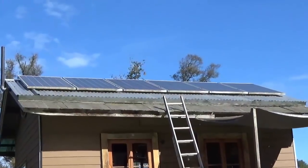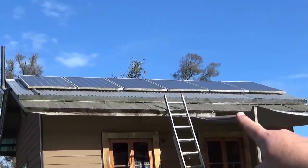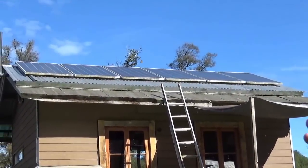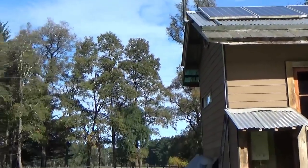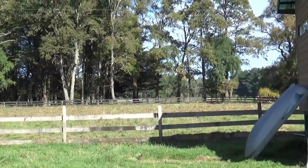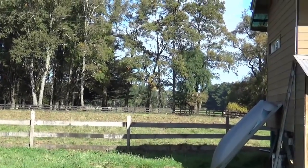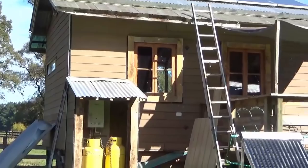Those solar panels, if you look at them, are kind of dirty here on the end. Can you see my finger? Yeah. Here on the end, you can see where the dirt runs off them. That's because we have a road in front of our house, and the dust travels, even though it's a good ways away, over time for the whole summer. So in wintertime, I wash them. In springtime, I'll wash them.